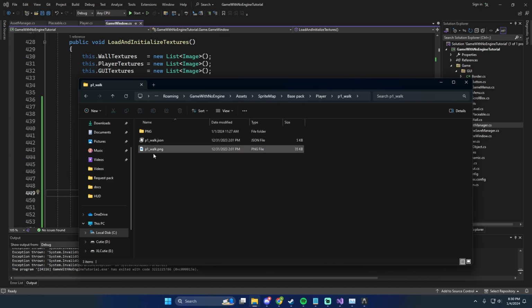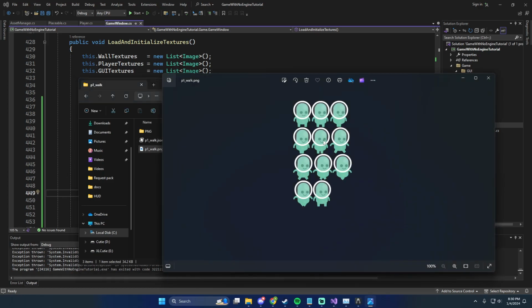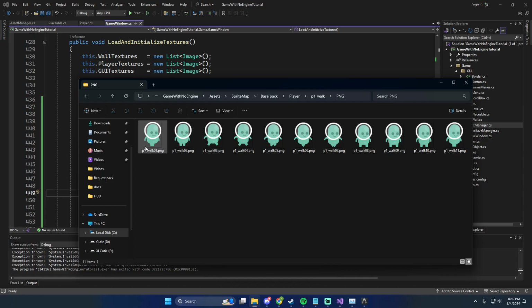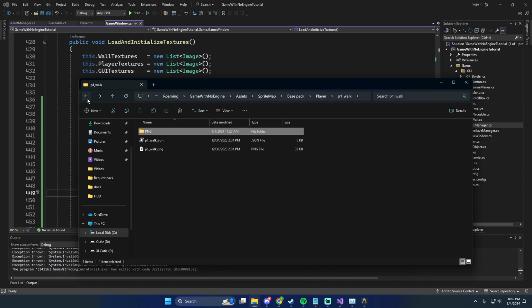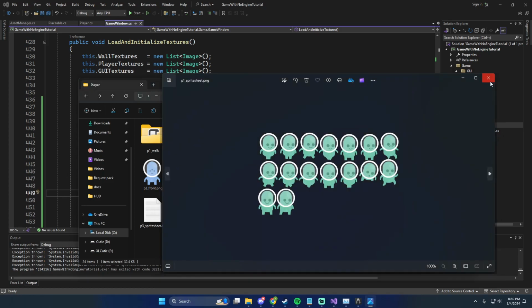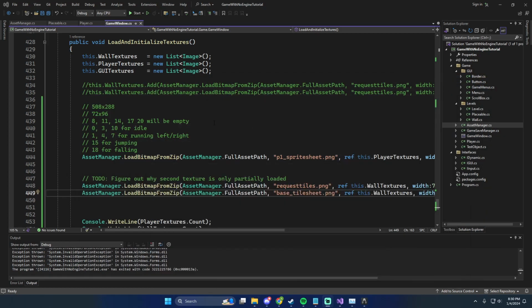I'm curious what this is. Okay, it's its own thing. Might load that separately. These are all the different ones, and it's part of this. So what I did was I opened it up. I did the math to figure out what each frame should be, how tall and wide it should be, and which frames I want to use.